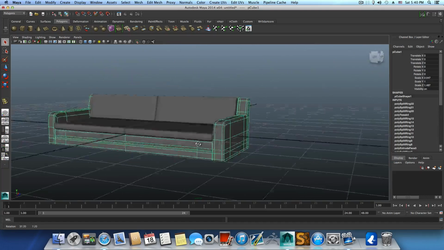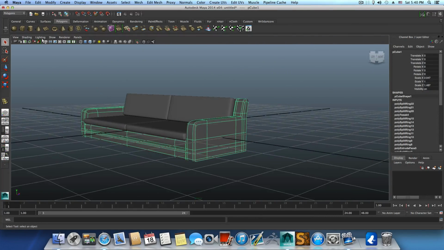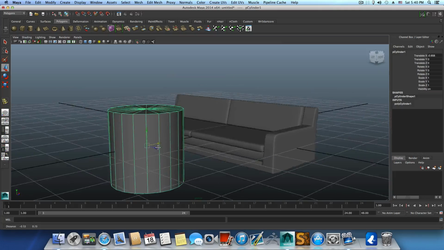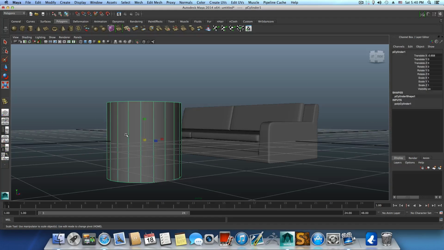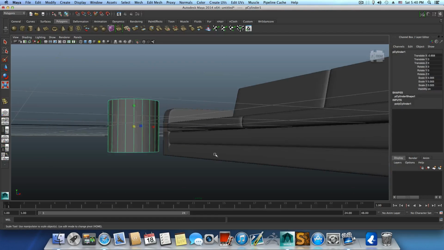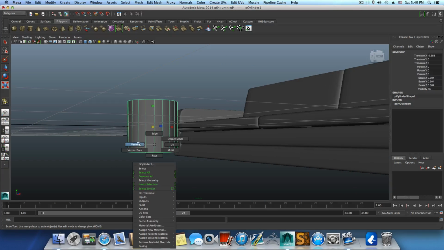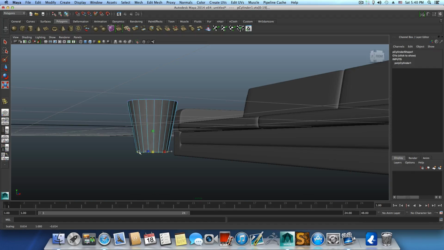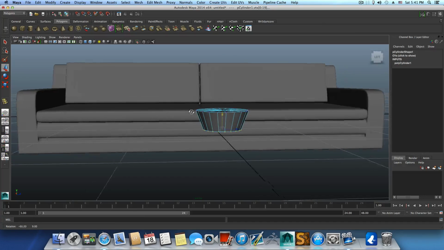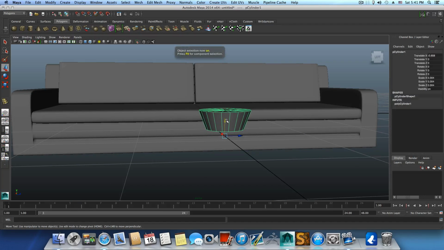And one more thing, let's create a Polygon Cylinder. Okay, let's bring it over here that way, and let's scale it a little bit that way, and right click, choose vertices, bring those vertices somewhat like this. Okay, grab the middle cube using the scale tool to scale them that way, and then bring this like this, and press F8 once or twice to bring it back to object mode.